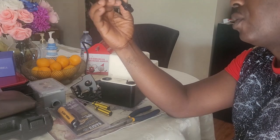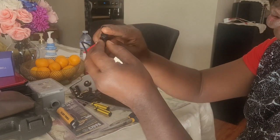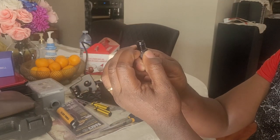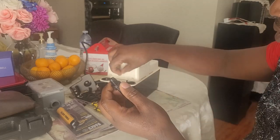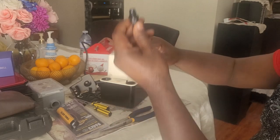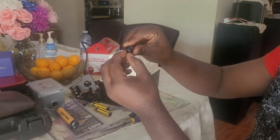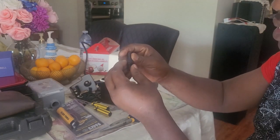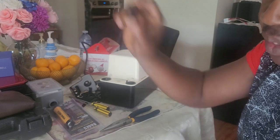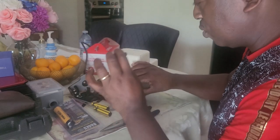The check valve consists of, let's see, 4 components: the actual body itself, and then the check valve has a seal that keeps the water inside so it doesn't spill around the check valve. And then there is this component here, and then there's a ball inside. A good check valve, when you shake it, you're supposed to hear the ball bouncing back and forth.